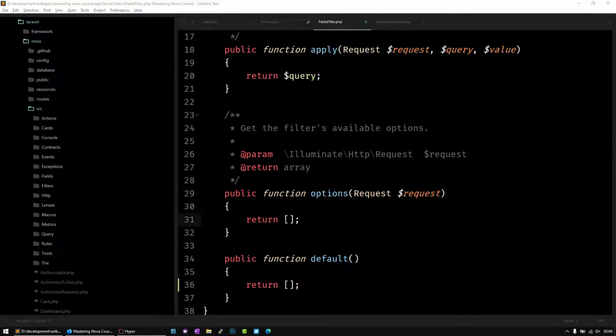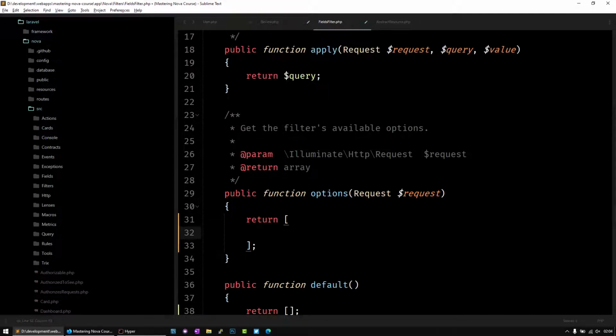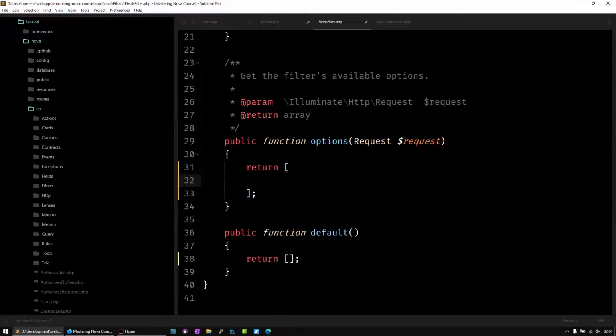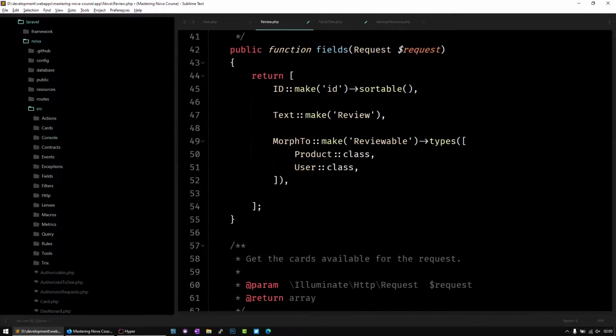Starting with the options. The options is where we put our information about what fields, an associative array with the fields we want to describe as options that you can actually check. It works with a label that you want to give. Again, on the review we have this review and this reviewable, right?